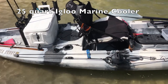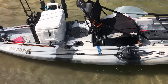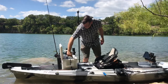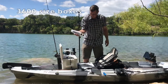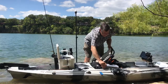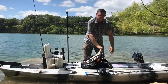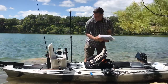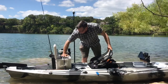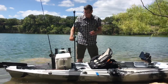Here's a 25-quart Igloo Marine Cooler that I attached some rod holders to. It fits perfectly in the tank well and it only costs 20 bucks. I keep my 360 tackle boxes in here and still have room — you can stick them down here in the sides, and a lot of times I'll set them up here on the console as well. So you have a lot of options, but I like this so I can keep them all together and get them in and out when I'm going out to fish.